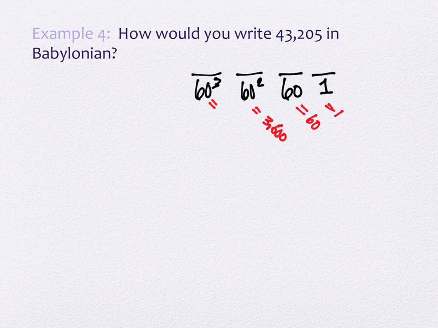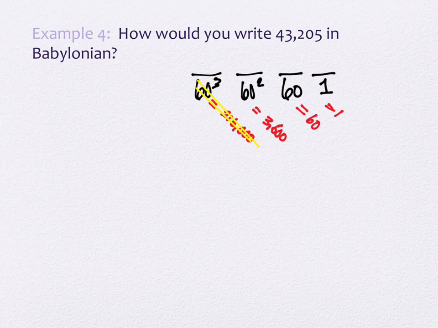About 216,000. Okay. I've gone far enough in terms of writing these out because I just need to make sure that the 43,000 is smaller than the biggest number I've written, and it is. So I don't actually need this one right here because it's bigger than the numbers I've got. I only need to know the place values that are smaller than the one I have. And here's what we're going to do.